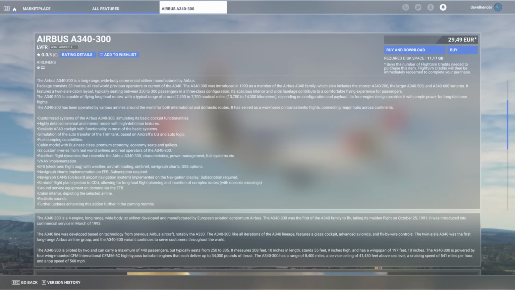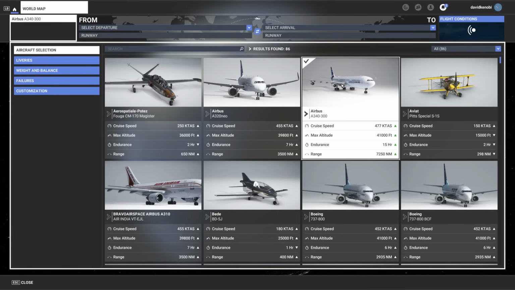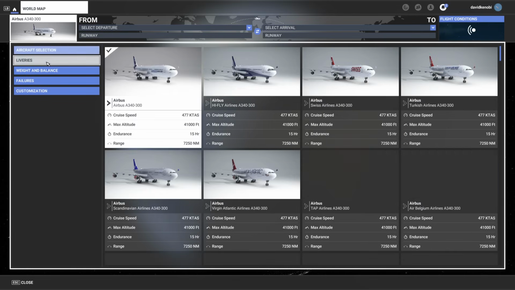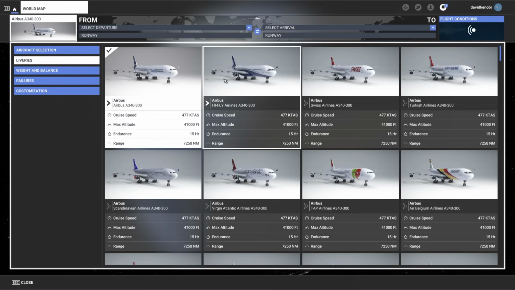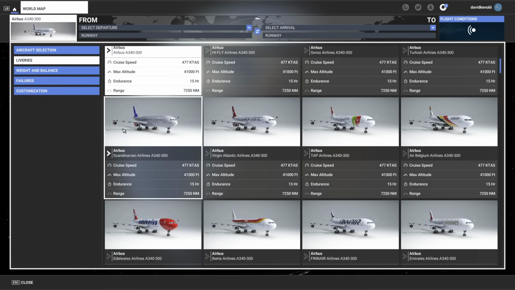Hello Simmers, tonight we are here for the first look at LVFR's Airbus A340, one of the few airliners with four engines. I want to start this video by telling you that if you've been following the channel and watched the previous video, like me, you won't be surprised by what you are going to see next, unfortunately.